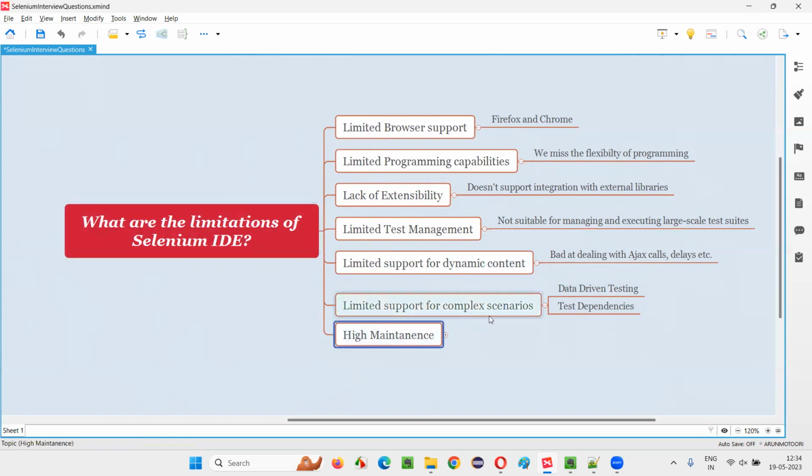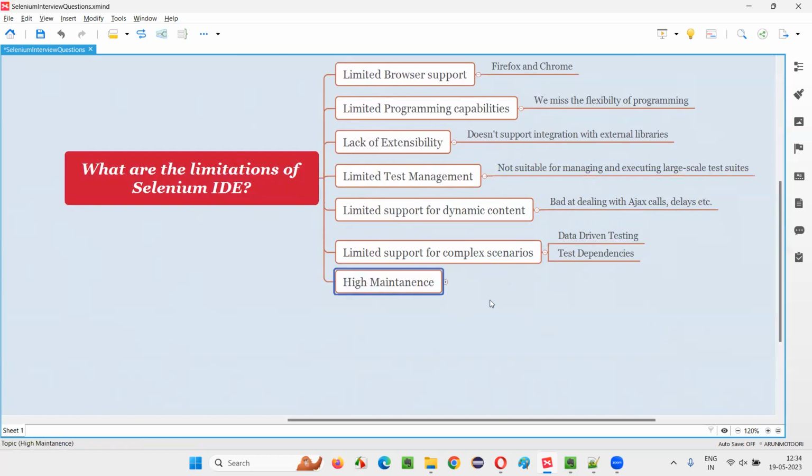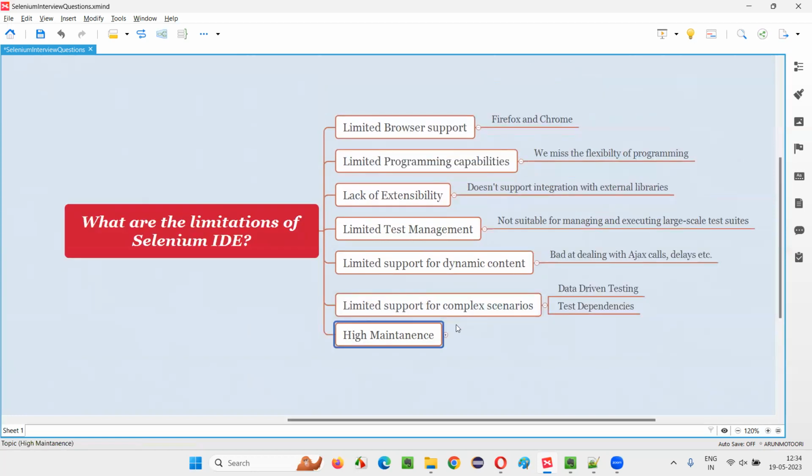For complex scenarios, automating the scripts with Selenium IDE is a bit difficult. Then the last and important thing is high maintenance. This is the number one limitation, you can say. Why? Let's say you have taken a complex application, and there are 1,000 automation scripts. You record them with the record and playback features in Selenium IDE. Then one functionality changes, and that functionality is common across all the 1,000 scenarios that you already recorded. What happens here is, you have to re-record all the 1,000 scenarios. If the functionality which got changed or updated in the application is part of all those 1,000 scenarios, you have to delete the earlier recorded scenarios, and from beginning to end, re-record all 1,000 again. That is high maintenance.